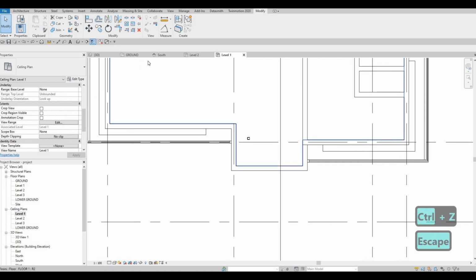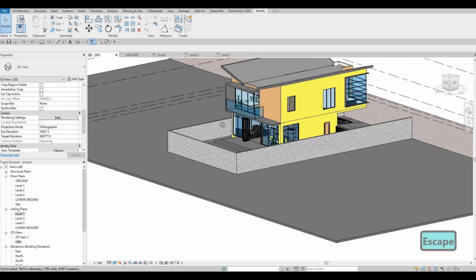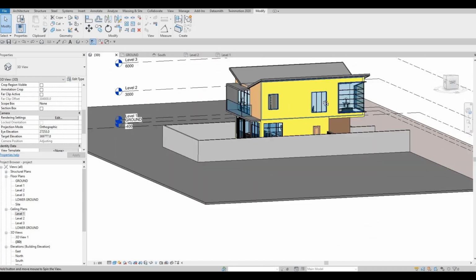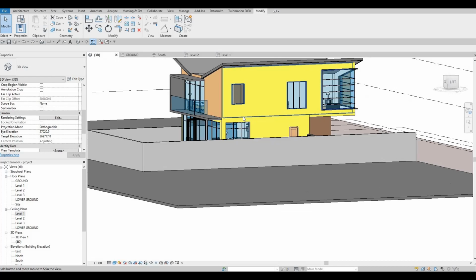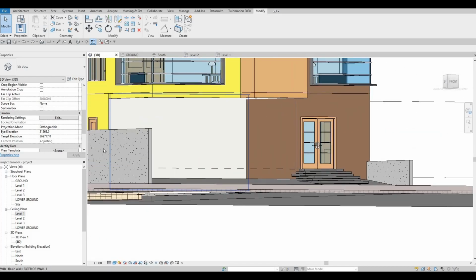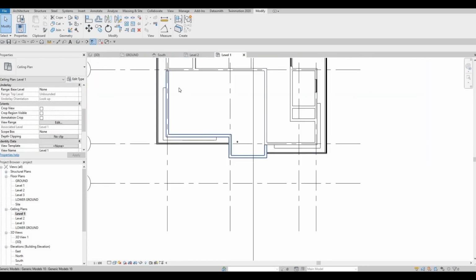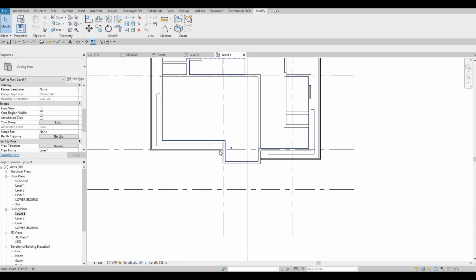At least it's right here. So level 1. So here is properly aligned. This one is this area. So only this part we need to add.